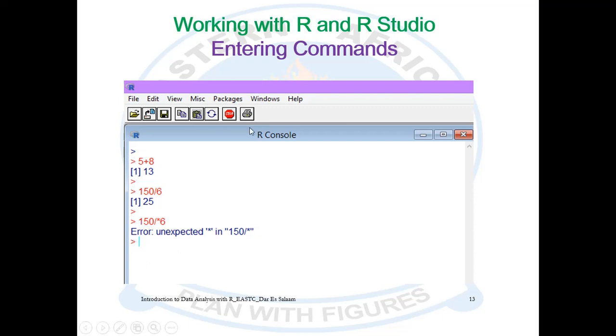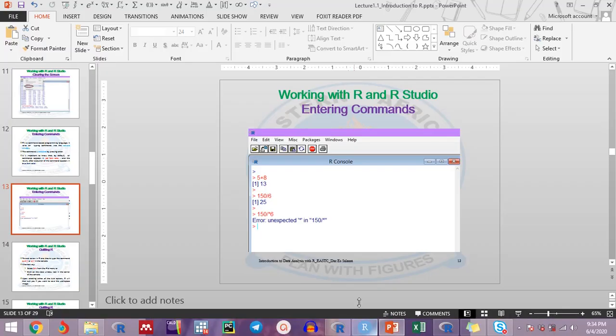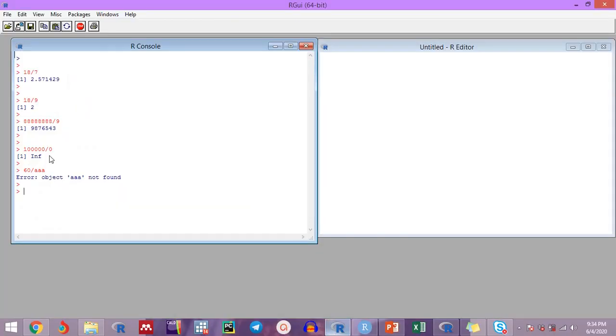For instance, in the first one we had 13, 25, and it says error: unexpected star in 1/50 star. You see, it says what the problem is. Now in this command, the problem is this star. It is unrecognized or unexpected. But if we go back to the R console, we had 60/AAA.